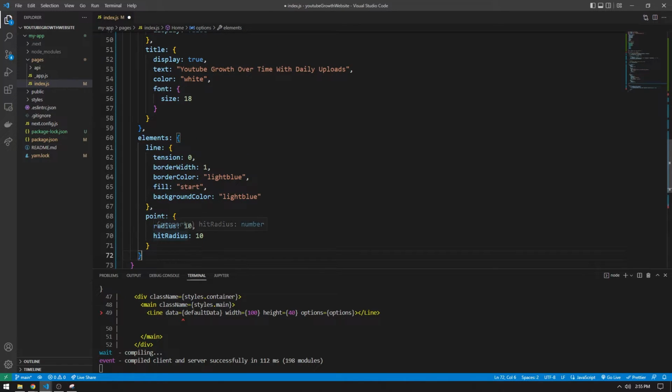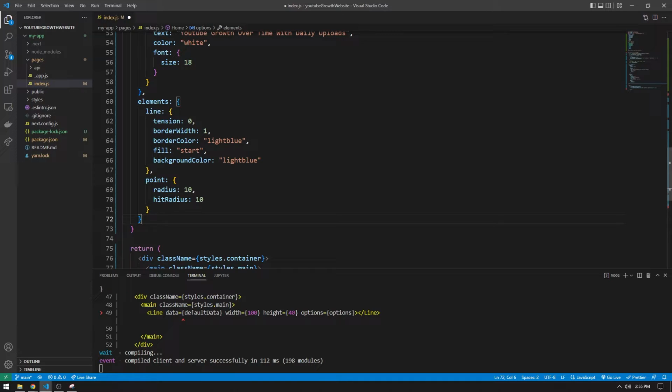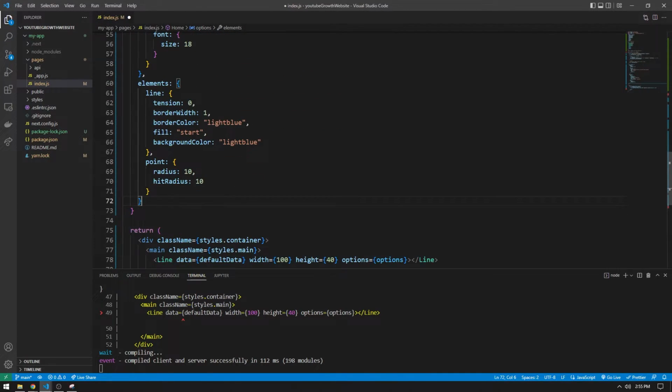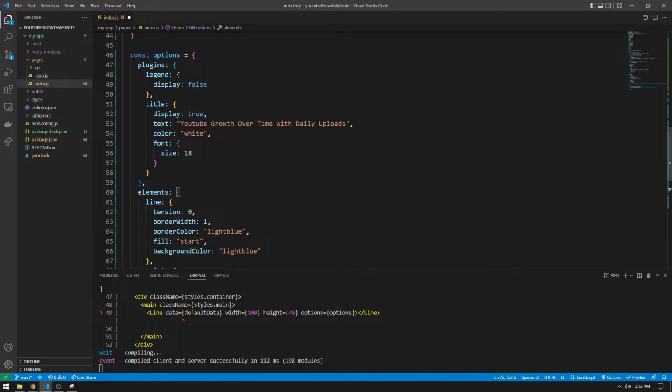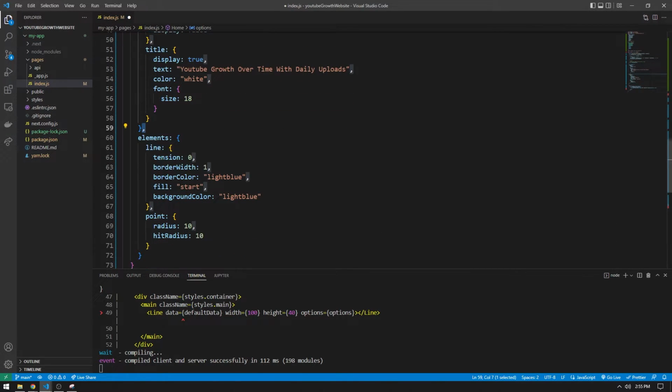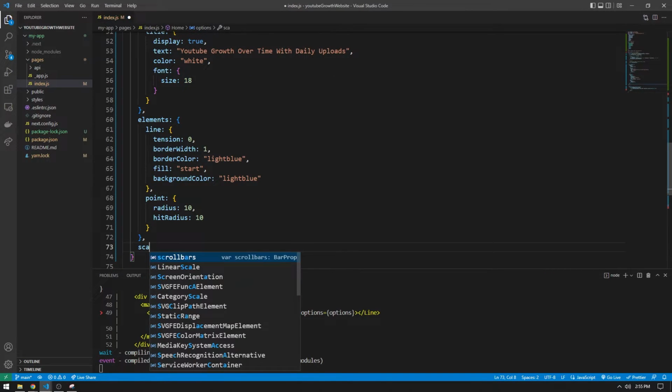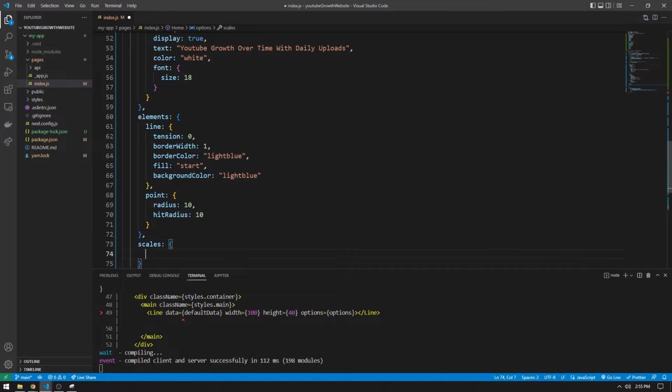And I know this is a lot of setup, guys, but trust me, we're getting there. And the cool thing is, if you want to change these colors or change a border width, it's 100% doable. Even for a beginner, you can just change these numbers around. And so the last object we have to have, so remember it's plugins, comma, elements, and then we're going to have a comma at the bottom here. The last thing we have to have is something called scales. So this is like the X and Y axes, for example.